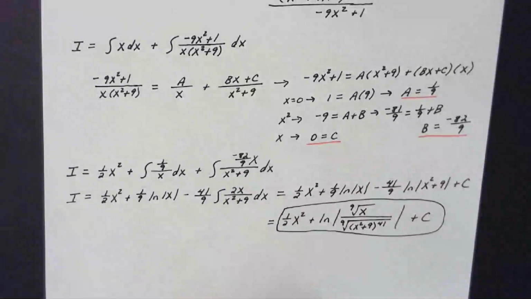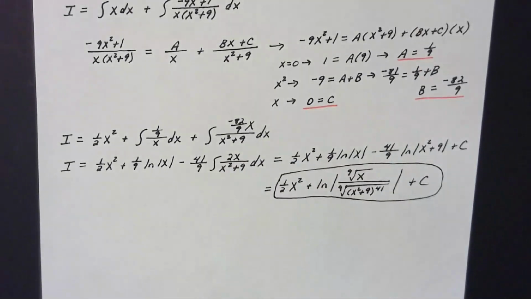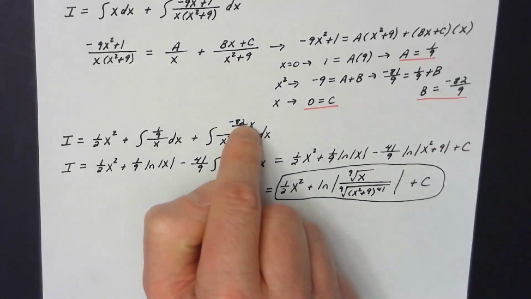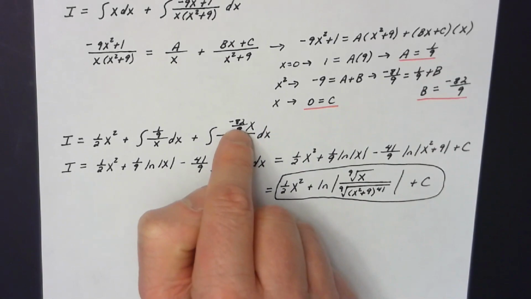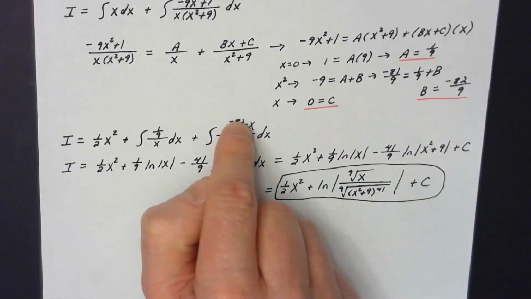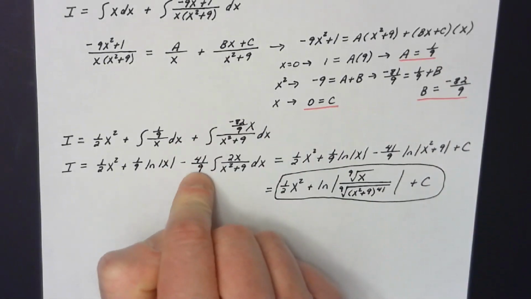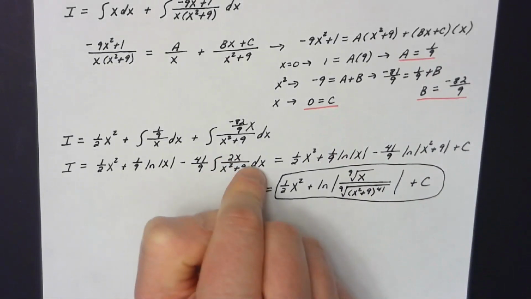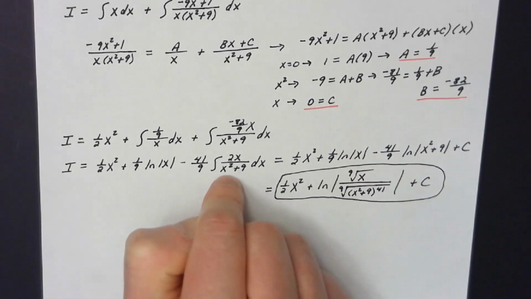Now, when I'm looking at this integral, I know that it differs in degree by 1, so it has to be a natural log of the denominator. But the only way that that would happen is if that numerator had a 2x. So notice all I've done is I just said to myself, well, this is a factor of negative 41 over 9 times 2. I'll factor that negative 41 over 9 out in front of it, and then it leaves me a 2x dx, which is precisely what I needed.